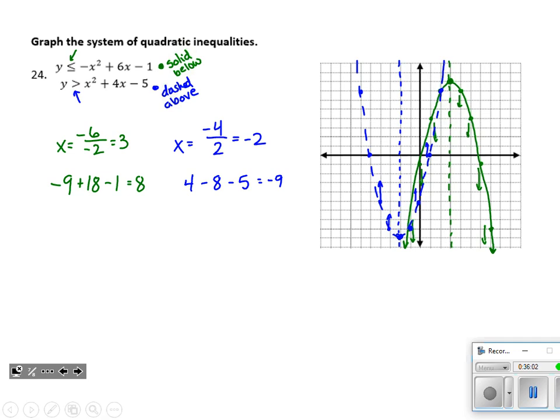So for my actual solution, what is the region that is shared by both of those inequalities? It's this little sliver here where those graphs overlap. So that is my solution. I want to make sure that that is clearly shown, that that is the solution to that system of quadratic inequalities. Again, remember that we could have graphed this using a table of values for each of our parabolas, but we would have still had to know how to shade appropriately and everything. So this one made a lot faster, I think, without the calculator, but we do have that check in place.